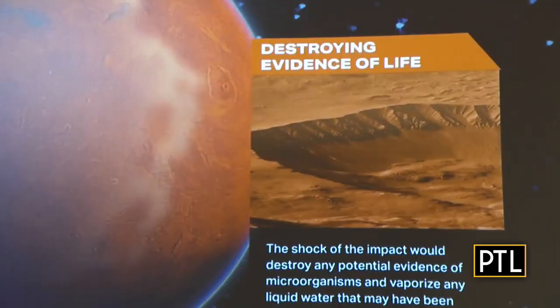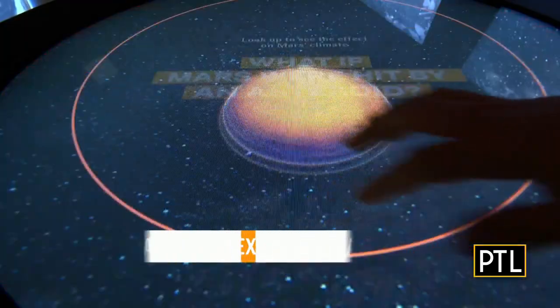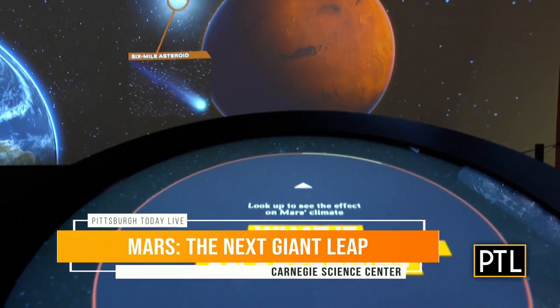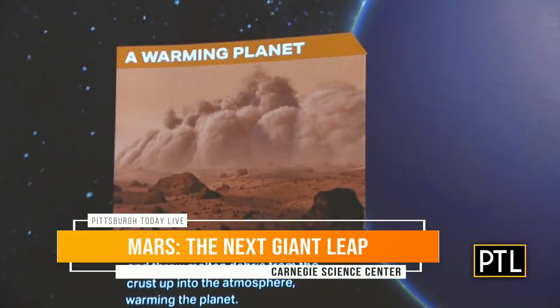What is this area that we're standing in? So what we're looking at here is called Planet Lab, and the purpose of this is to help people understand what variables can affect climate on a planetary scale. What you're going to see is a real-time scenario play out in front of you, and then you'll understand how something like being hit by an asteroid would influence the climate of Mars over time.